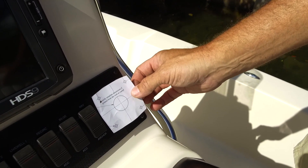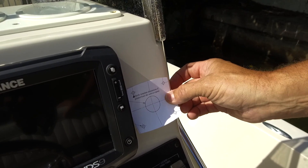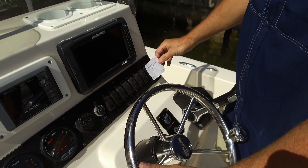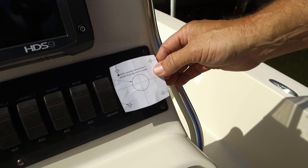We have our template for the ATP display that we cut out of the manual. We're going to use this to help us gauge where we can put the display on the helm. If we put it right over top of where the old control was, you can see that it fits here. If we put it up next to the GPS, it's going to be tight and we're probably going to run into issues with the screws behind the fiberglass. If we put it off to the left, it's not as natural for the user, and we may run into some wiring issues. Our best choice is going to be behind the existing controls, but we need to check underneath the helm to make sure we're not going to be drilling into anything.